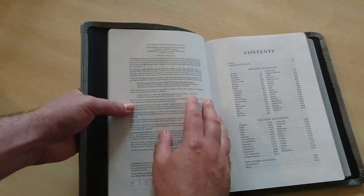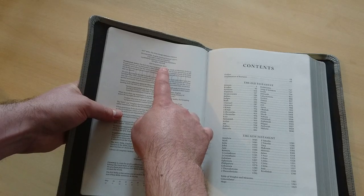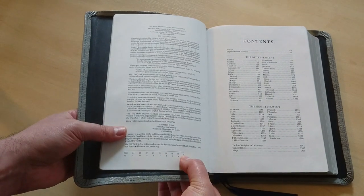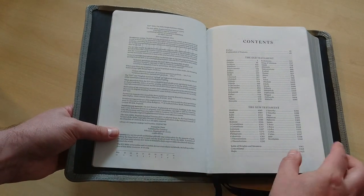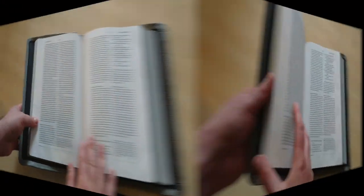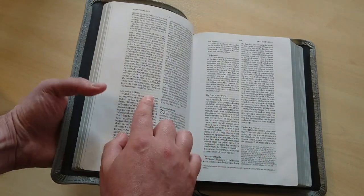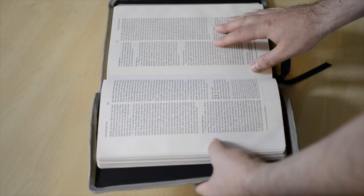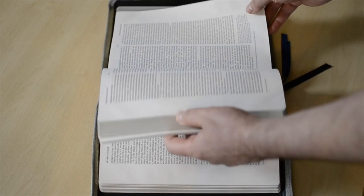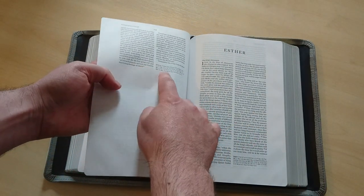Now this is the Crossway wide margin edition. You can see right here, it is a 2011 text, right? And the wide margin reference edition, 2016, right here, was printed in China. But this printing is excellent, it's not bad. The ghosting is very, very minimal, as you can see right here. It's not too bad. And this Bible is line matched, so basically one line on one page will match the same line on the other page, as you can see right there.